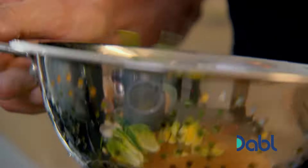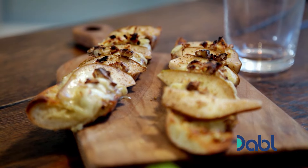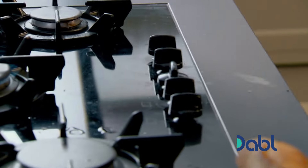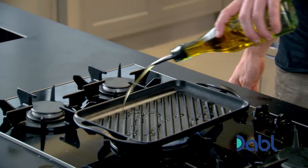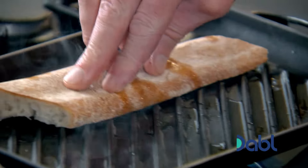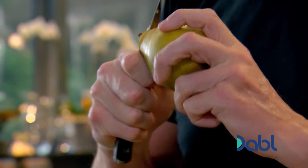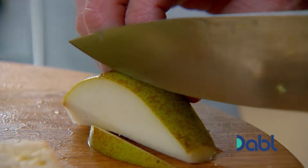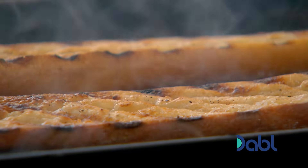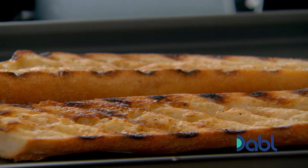Whilst the potatoes and beans cool down, I'm doing a simple French open sandwich called a tartine — this is delicious. First I'm toasting baguette on the griddle: lightly oil the griddle pan, get your bread and stick it on there. Take a pear — it goes brilliantly well with goat's cheese. Slice the pear into finger-width pieces. That's the color we're looking for, that dark crispy texture.